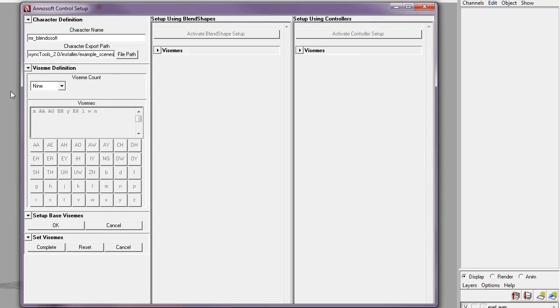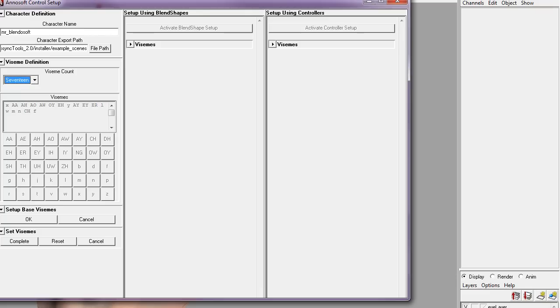The next section is going to be the viseme count. And what we've got here is we have 4 options. We can do 9 visemes, 12 visemes, or 17 visemes. And that simply represents the general facial positions that we would have in this character. We can also do custom, and we support up to 40 different visemes within this custom selection set. And if you wanted to do 40, you can. We recommend using 17. It's worked for most of our tests and has proven to be really the best way to go.